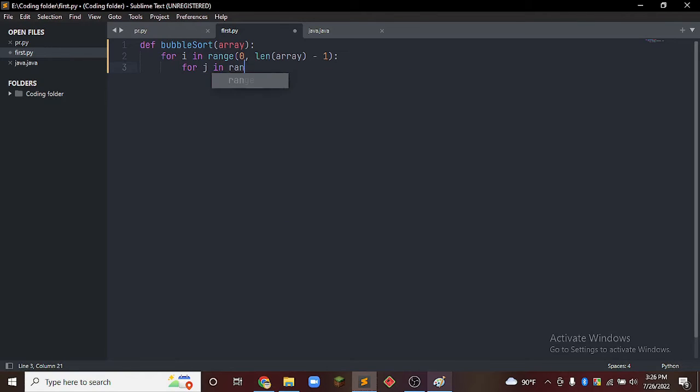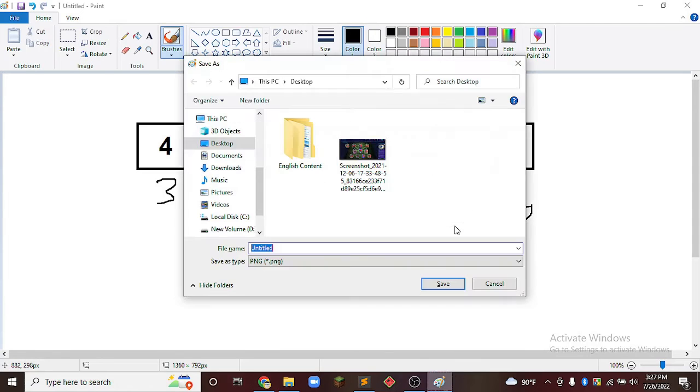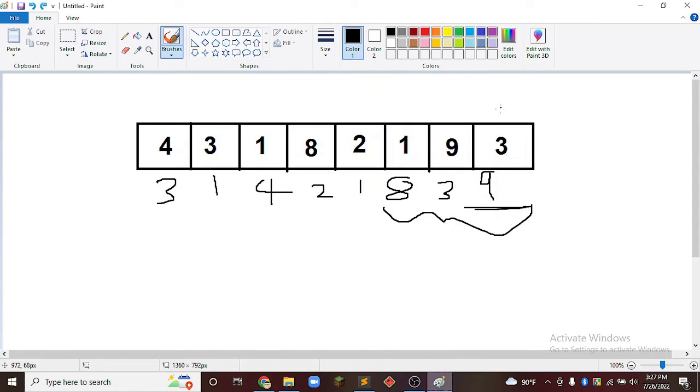for j in range, and this time we will say length of array minus 1. But since we already worked with i number of cases, we already sorted i numbers, so we won't have to worry about those numbers.